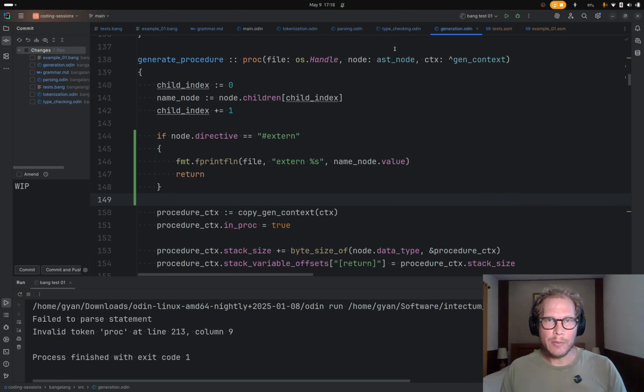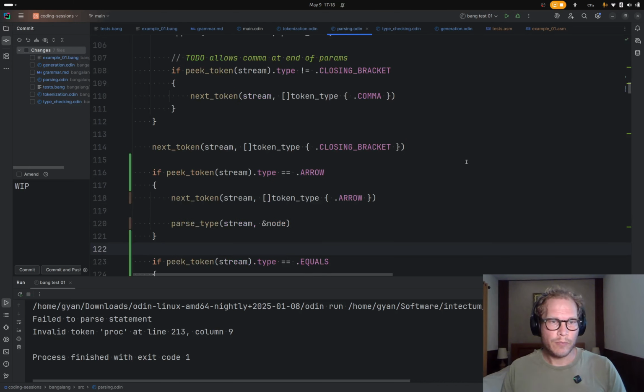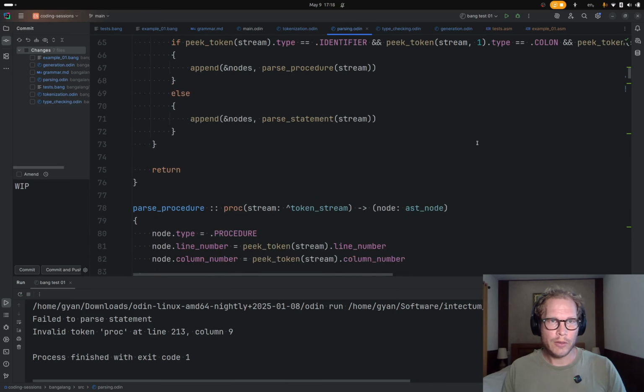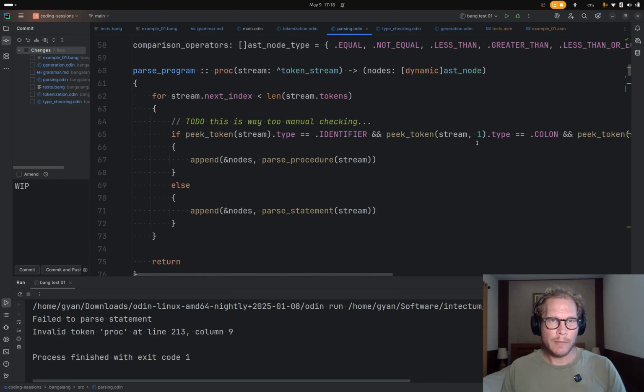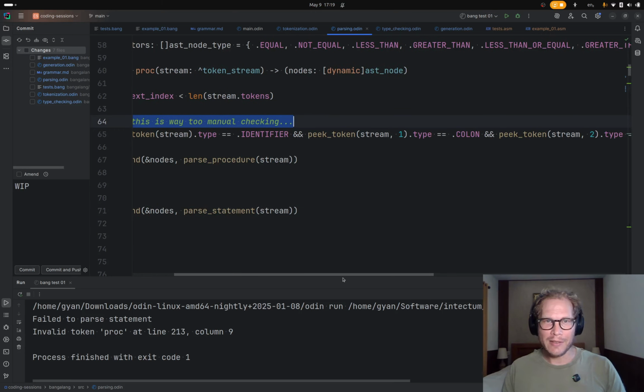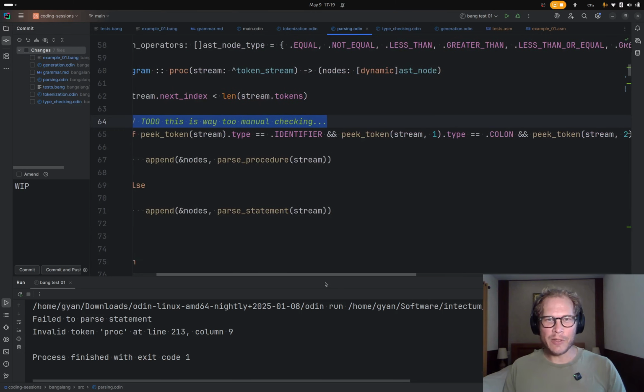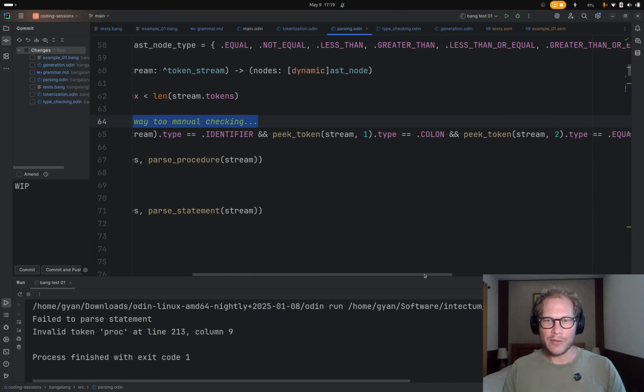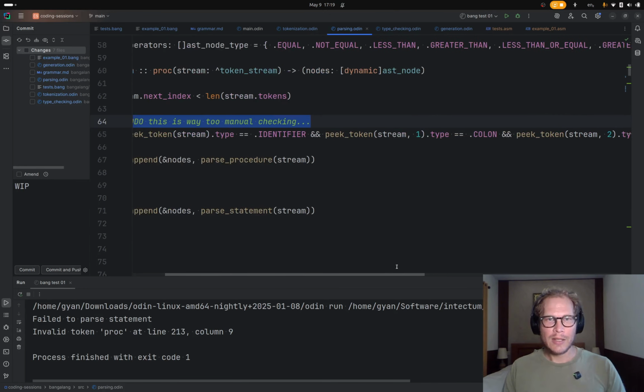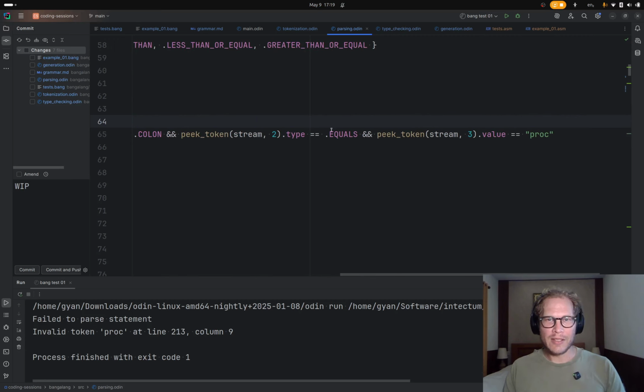Failed to parse statement because it found proc. Yeah, if it's a procedure, we should be doing this, not this. And I think it's because of this code, which I've put a note on because I don't like it. It's trying to identify whether it's a procedure or not by looking at the combination of tokens, and it said identifier colon equals proc, but we moved the equals now.